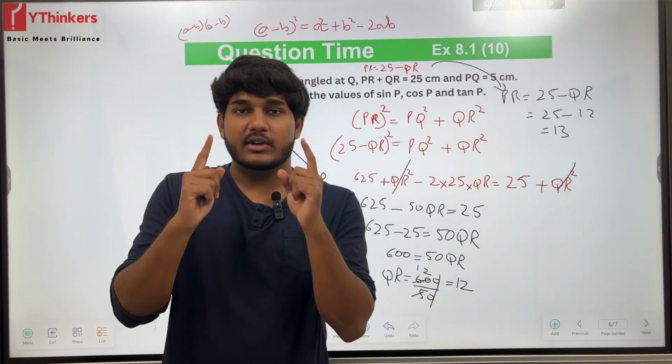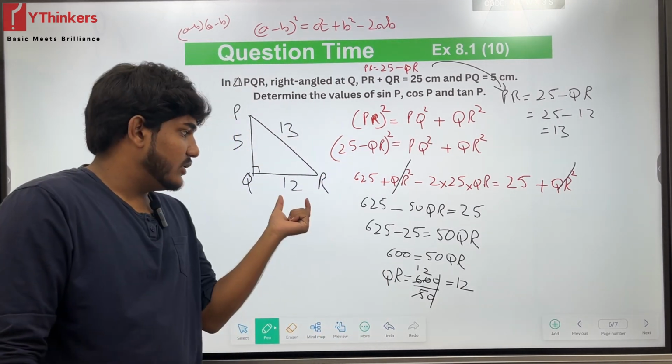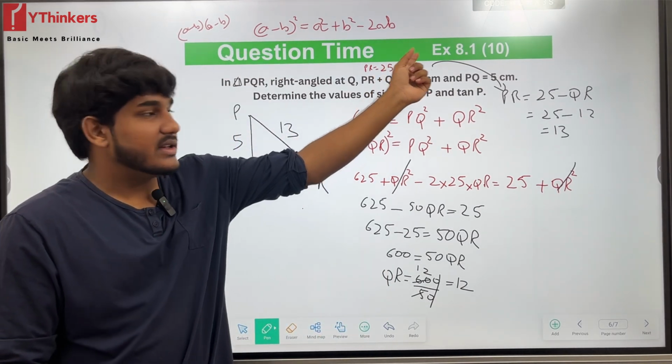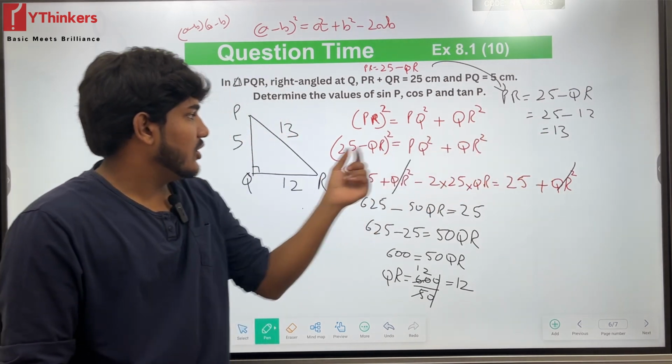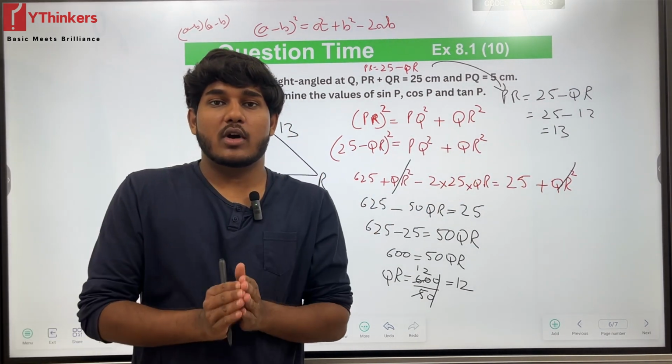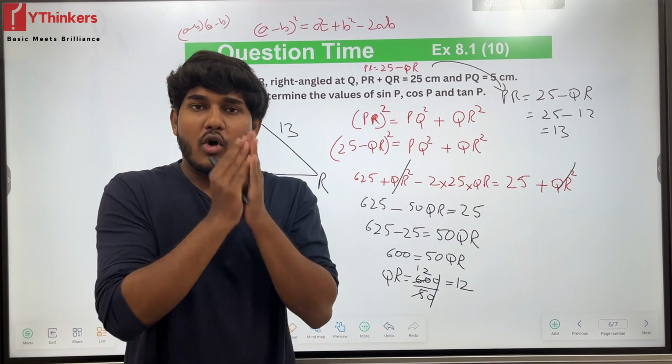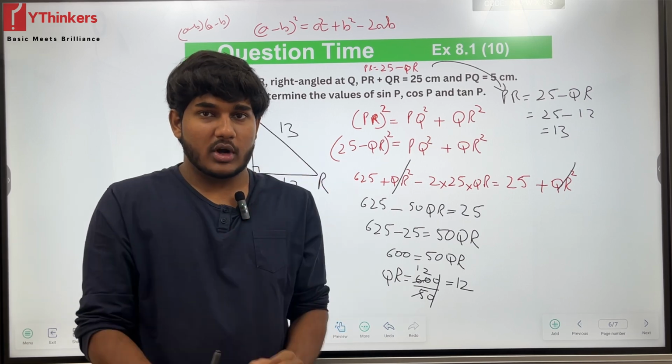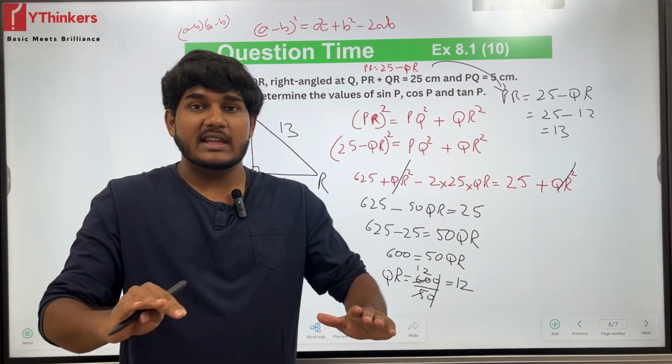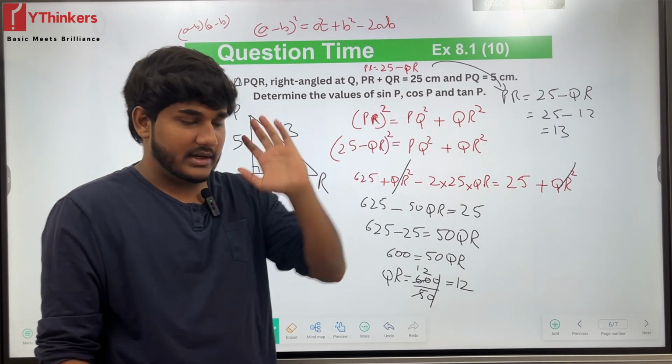That's all. I applied Pythagoras theorem once and I've got this value. Using this value, I went back to the equation and I put the value of QR. I've got PR value also. I have got a good triangle. All the three sides value I've got. I know I don't need to know anything. I can straight away start solving it. Okay.